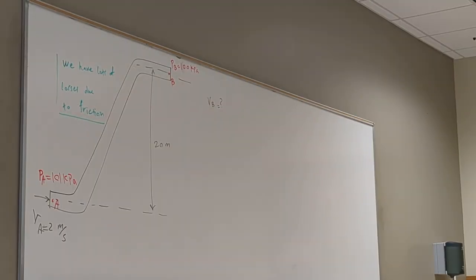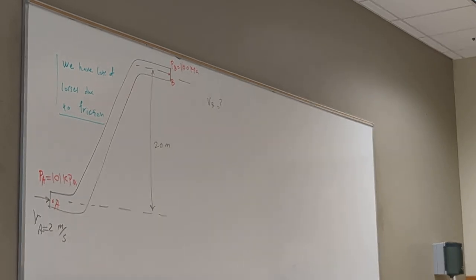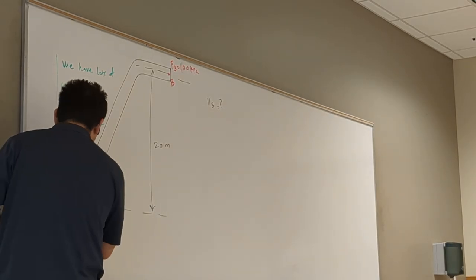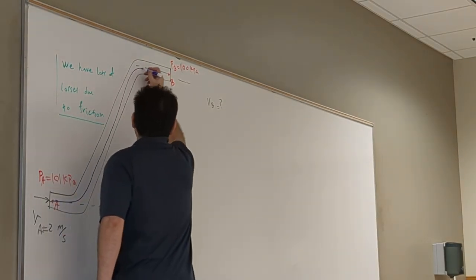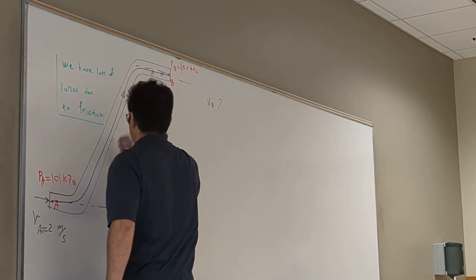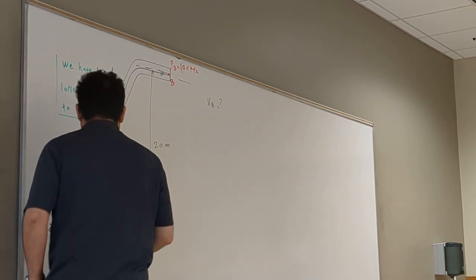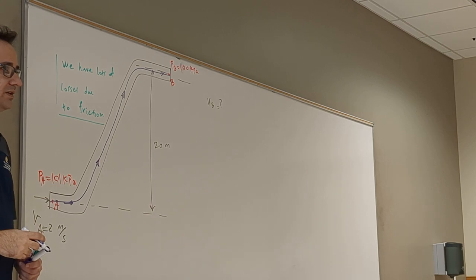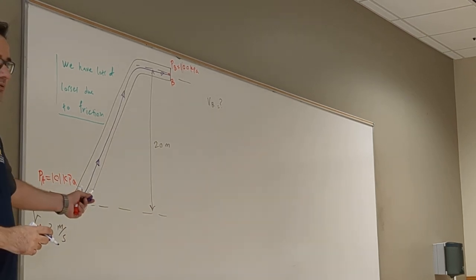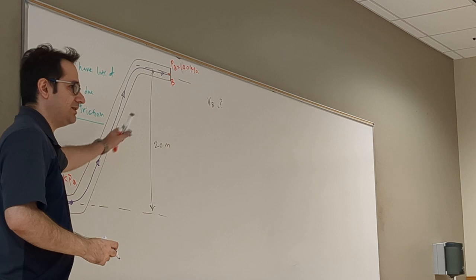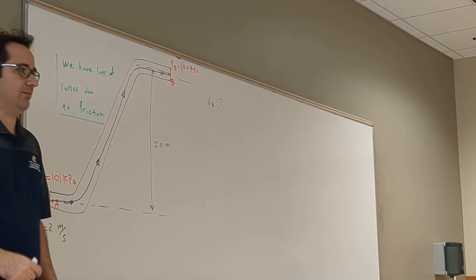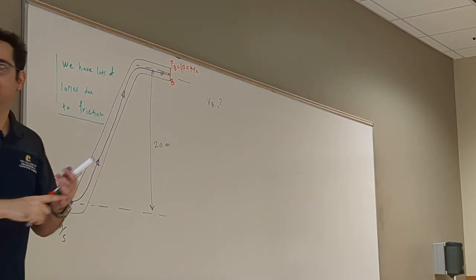So you start with a streamline, right? And you write the Bernoulli equation. So there's gonna be point A, there's gonna be a streamline that goes all the way like this and exits. That's the streamline, all right? And I ask, is this steady or unsteady? We don't assume it's moving in a shaking pattern, right? It's just constant over time. So you've got to have steady flow. What other assumption did I have for that? You remember that? Yeah, the density is constant.